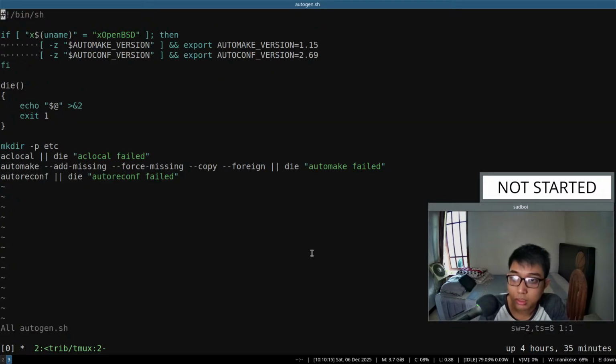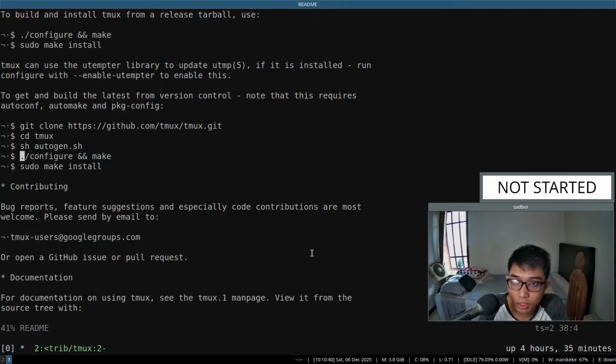The autogen.sh, it's basically just this one, right? I see libtool, automake, autoreconf. I'm still not sure how that works yet, but I've tried to generate this file, I guess, and then using configure.